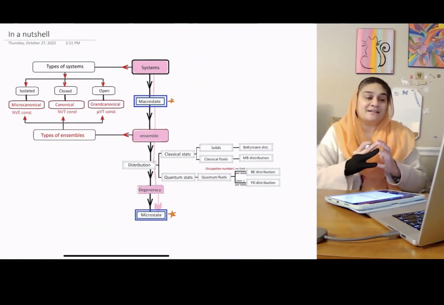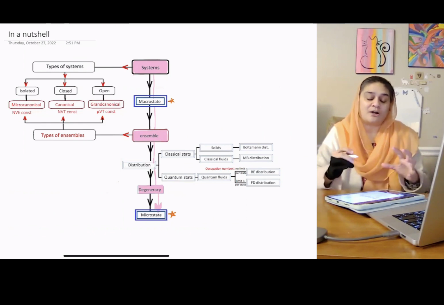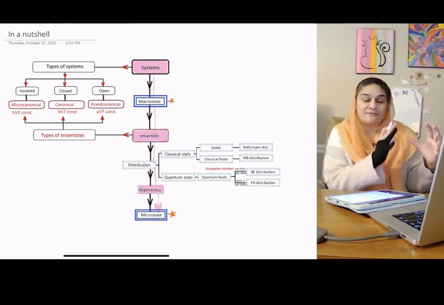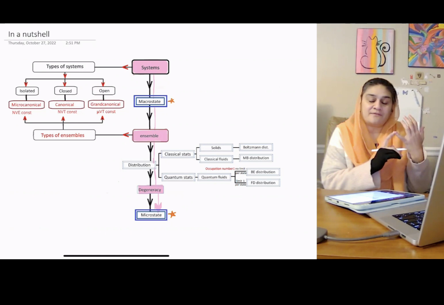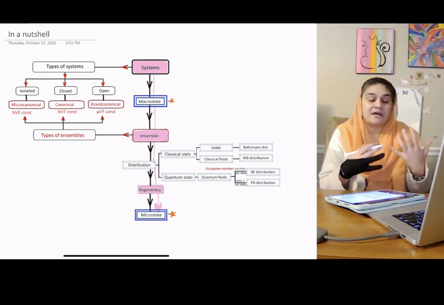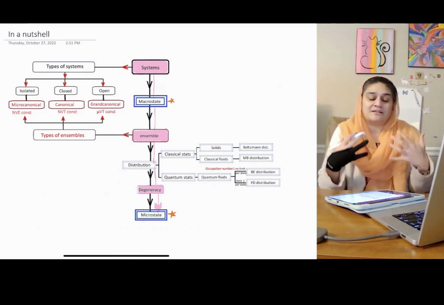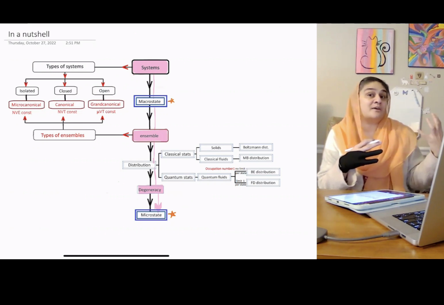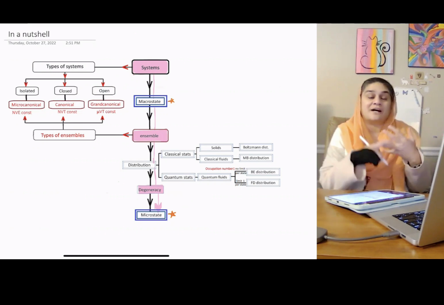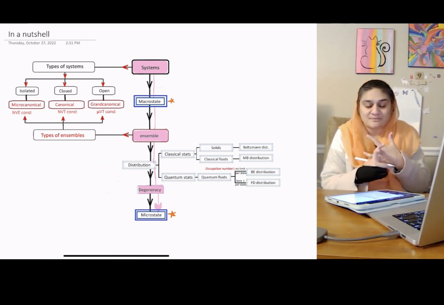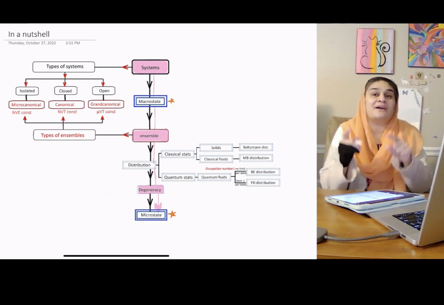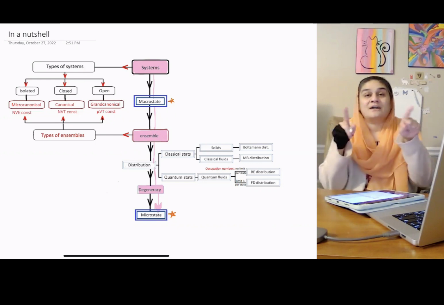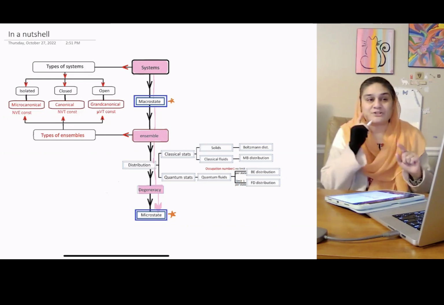Now, the last thing that's left is for me to talk about the left side of this picture. The left side of this picture actually defines my entire system and the types of systems. So I can now talk about the things that I was talking about in chapter 3, which is closed, isolated versus open systems. And how does statistical mechanics define those kinds of situations? So let's talk about those now.